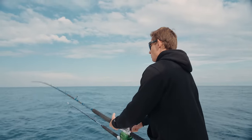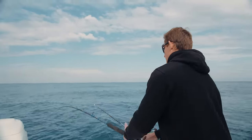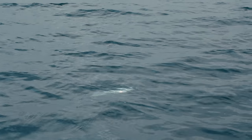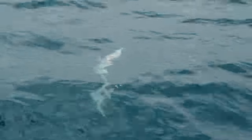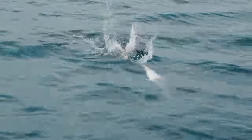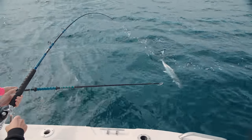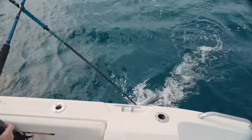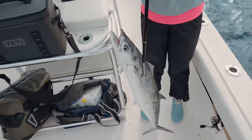I think it's an amberjack because it's kind of spinning down there and staying straight up and down. Or a king. It's a king? Yeah, it's a king. It's a foul hook kingfish. That's why he was fighting that way. You want me to gaff it, right? Yeah. Foul hooked kingfish. Nice job, Brookie. There we go. First fish of the day in the boat.